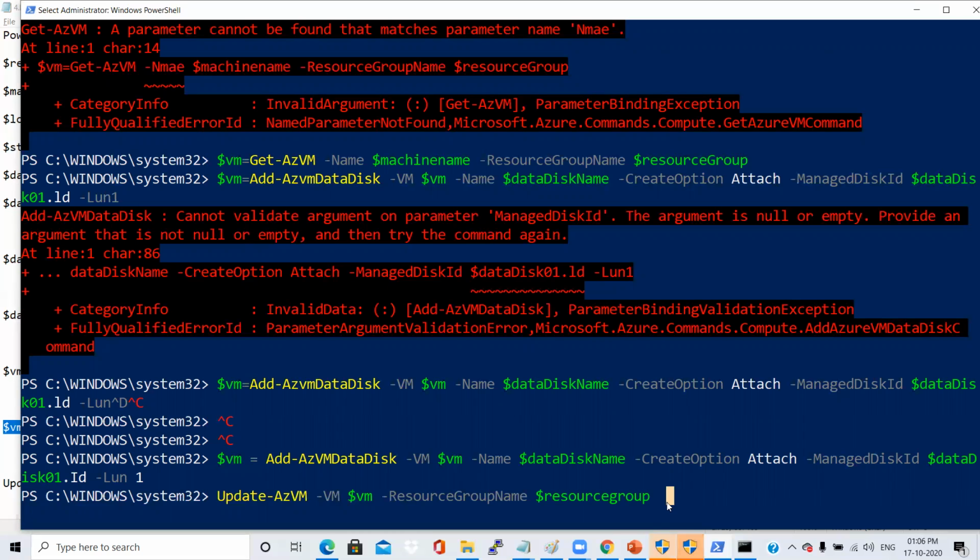It takes few minutes to create a data disk and to attach to a VM. We just wait for it.